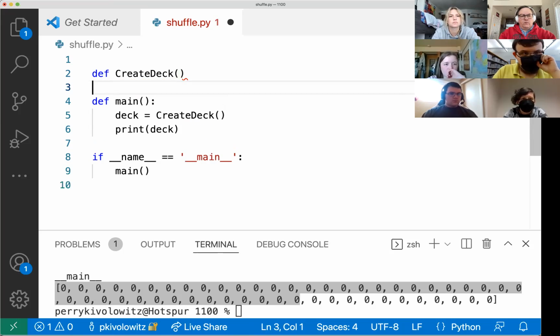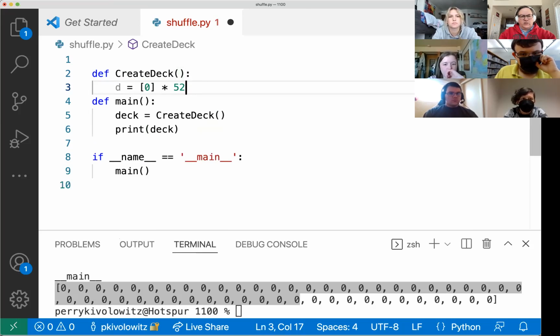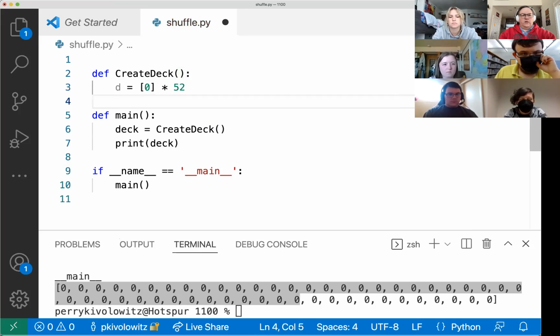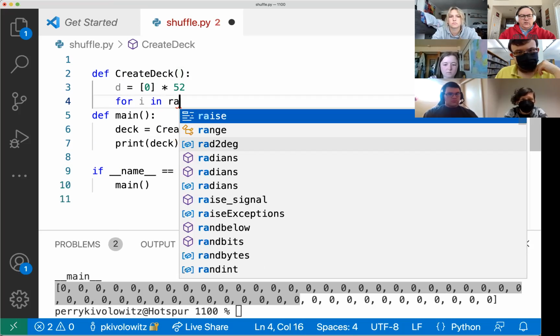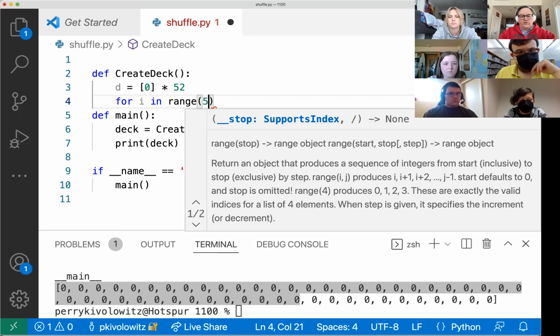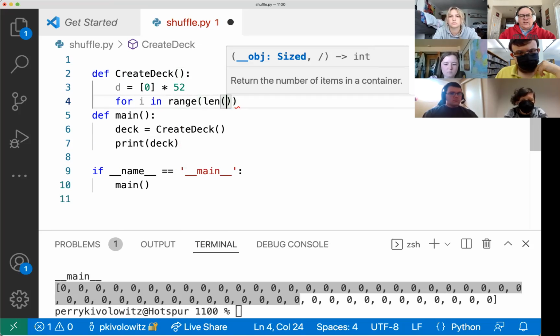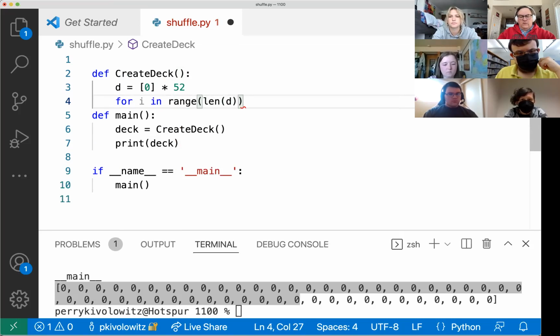And I'll say, whoops, D equals, and what I just eliminated. And now for, well, how about this? I in range of 52, or how about this? Let's make it a little bit better. The length of D, which is 52.